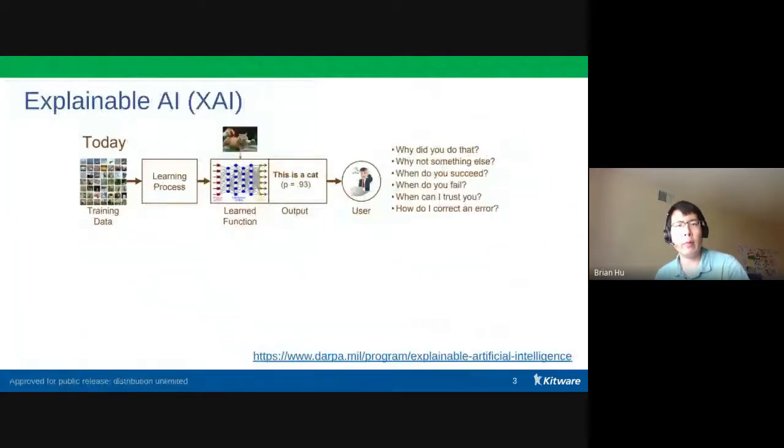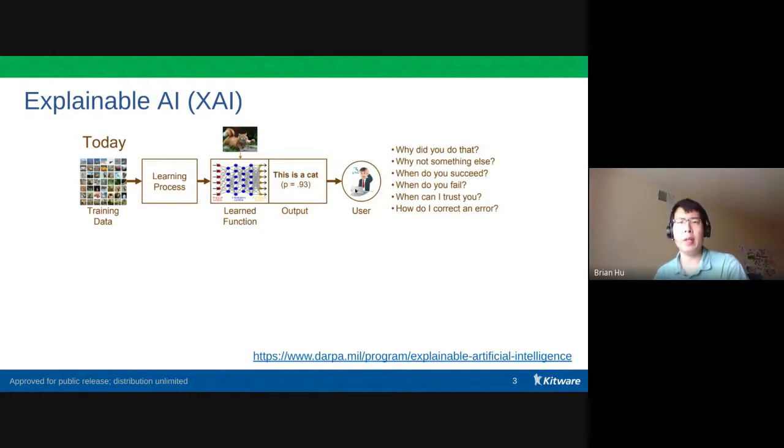So the project that we're pitching is related to Explainable AI, or XAI, and I want to spend a little bit of time just to introduce this idea. Nowadays we have access to large amounts of data, and we can use this data to essentially train machine learning algorithms. One use case might be image classification. In this case, you might have an image of a cat, you have your trained model, which is typically a neural network, and it makes the prediction that this is a cat with probability of 93%.